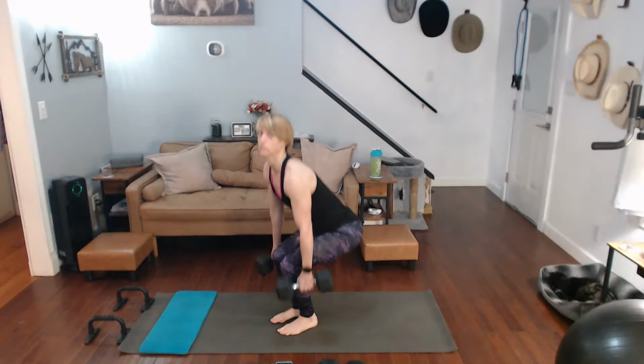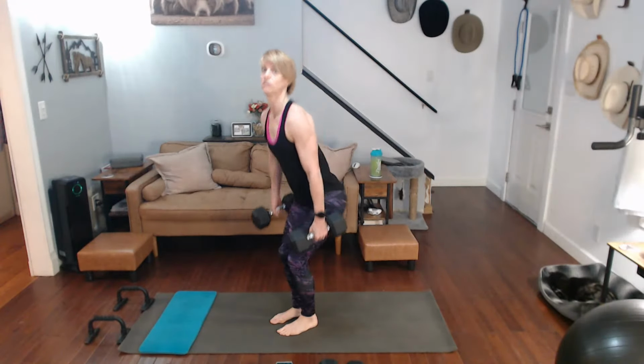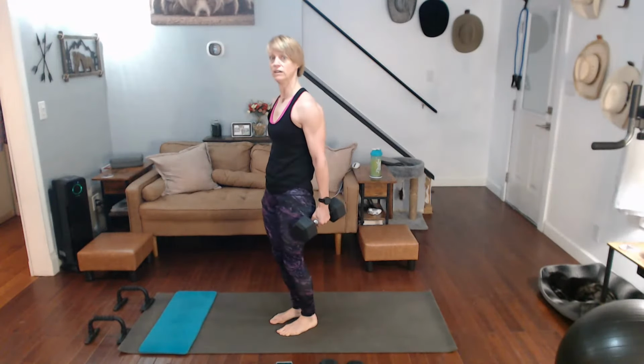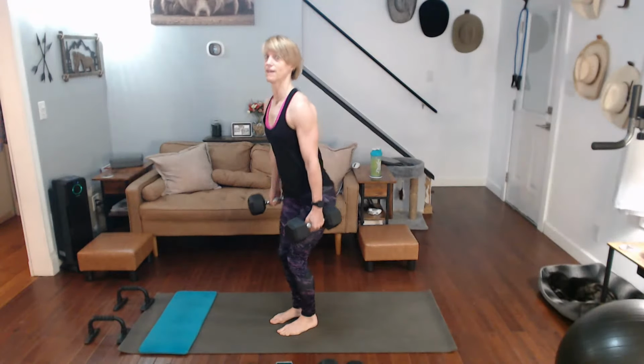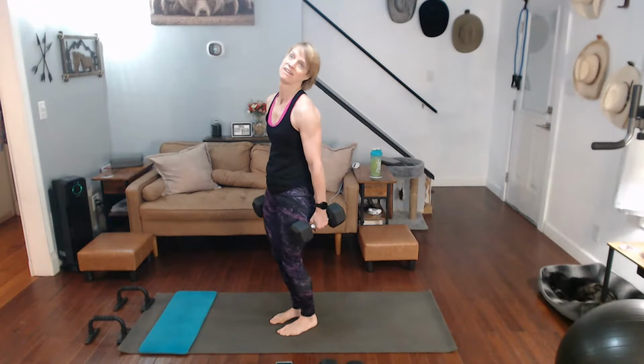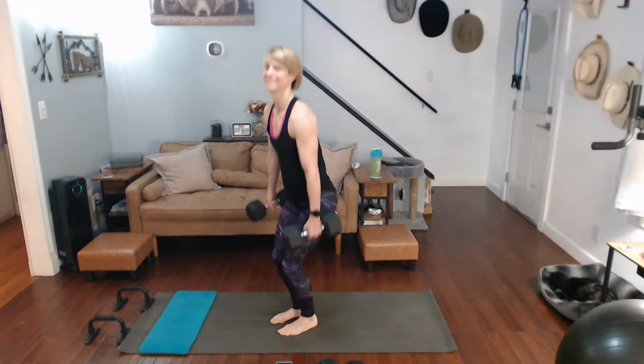Grab the 20s. Now, it's all in the back. Things don't go, they stay still. It goes back. Try not to hunch the back. Keep the back straight. Come on, we can do this.